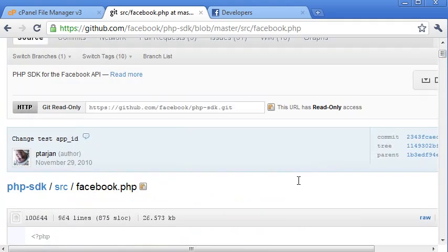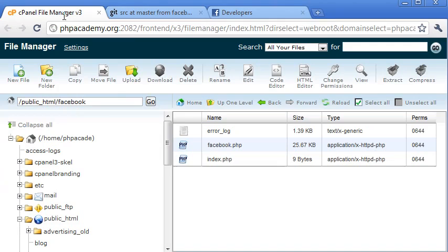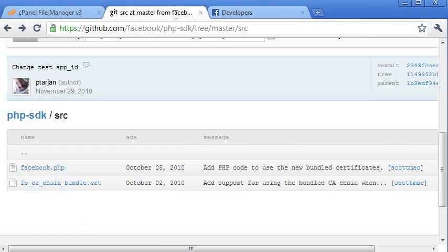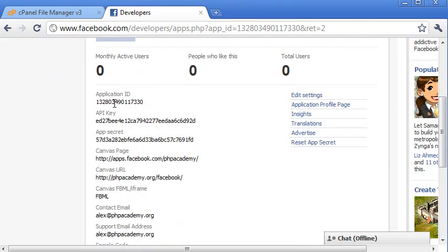All you've got to do is save this file into the area that you're going to be developing in. So I'm developing in the /Facebook, so I've put that file there. That's with my index.php, so we can include that into our PHP document. So we need to get on with the coding now. We can close this, we've dealt with that, and we need to keep this open because we need to take the application ID and the application secret when we start coding.